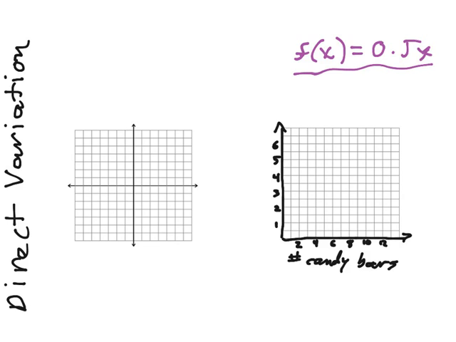If we bought 2 candy bars, that would cost us $1. If we bought 8 candy bars, it would cost us $4. Then we have this value of (0, 0), so if we bought no candy bars, it would cost us no money.